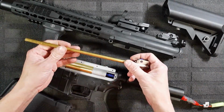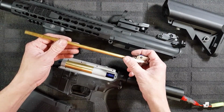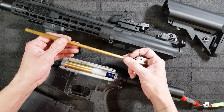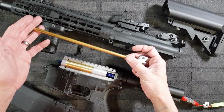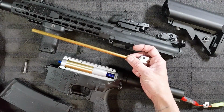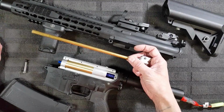Now, something I don't build is wanker guns. That's a gun whereby the person using it is a wanker, and they are using 40, 50 rounds a second. Any airsoft site that allows 40 or 50 rounds a second is basically just asking for trouble. I wouldn't have anything to do with that kind of site. CQB is for semi-auto only, or very short bursts. Have respect for the people you're shooting at.